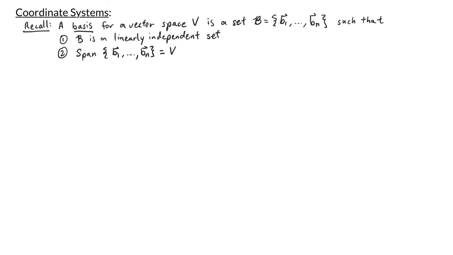In our previous video, we talked about basis for vector spaces. In this video, we're going to use that basis to build a coordinate system. A basis for a vector space V is a set B of vectors b1 through bn such that the set B is a linearly independent set and the span of b1 through bn is the whole vector space V. The basis vectors are the building blocks for the vector space — any vector can be written uniquely as a linear combination of basis vectors. This fact is called the unique representation theorem.